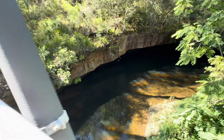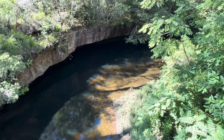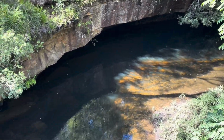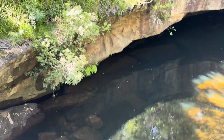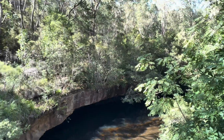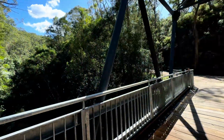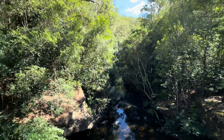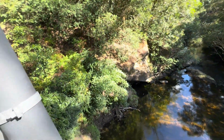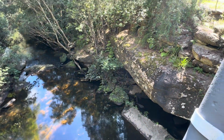If you're here at the right time though, there's some big fish in there. Carp I think mostly, but some proper big fish that get down in there. Not only that, you get a lot of water dragons on the side. I've seen goannas down there, some pretty decent ones. Fairly rare. I think where they tend to set up is not where a lot of humans get through, so it's just the other side of Steel Bridge.